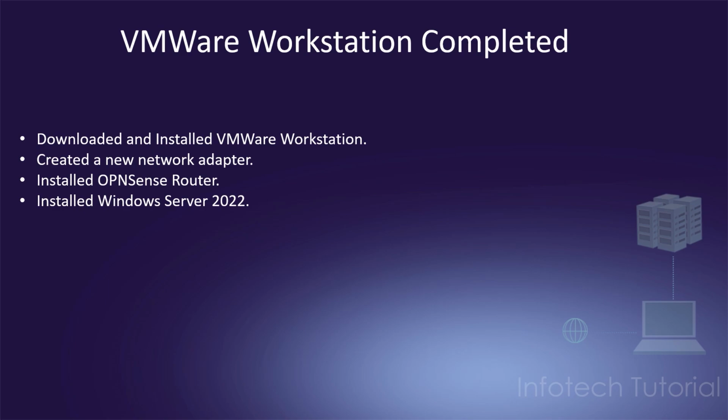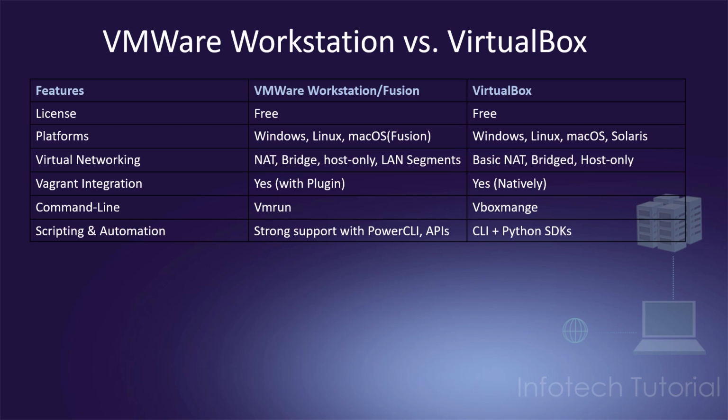So you could see how VMware Workstation really differs from VirtualBox. They both do the same thing, but really they just do it differently. And that's really the only difference that there is. I mean, there are some other features embedded in VMware Workstation that aren't in VirtualBox, and the same idea, there are some things in VirtualBox that aren't in VMware Workstation, but you could see that if you want to do virtualization, either of these platforms will work for you.